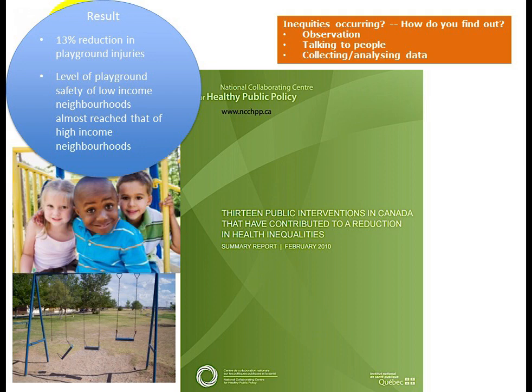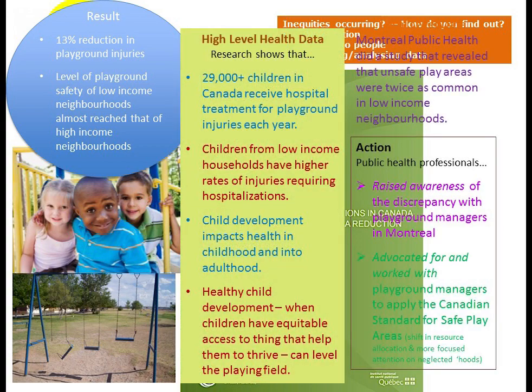And again, it looked at playground safety in Montreal, and they looked at the high-level data first. So basically what that said was that 29,000 or more children each year in Canada receive hospital treatments for injuries that occurred in playgrounds. And then they looked at, there's an inequity here. Children from low-income households have higher rates of injuries requiring hospitalization. And then from a public health perspective, we know that studies show that child development impacts health in childhood and in adulthood. So this is a key opportunity for health promotion and prevention.